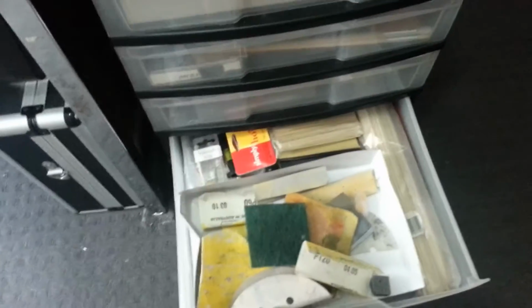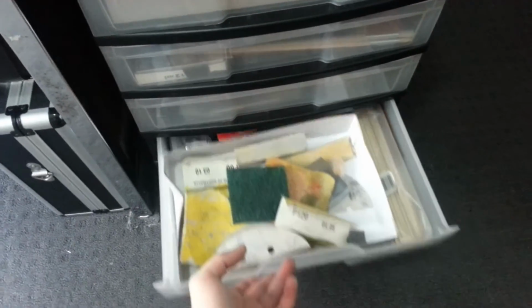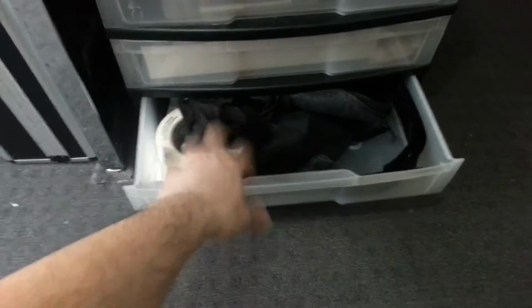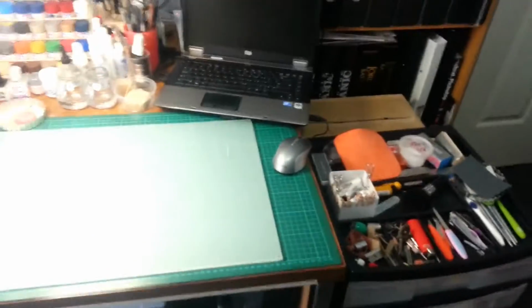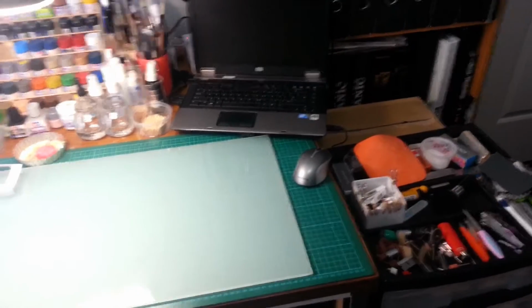This one's basically all sandpaper, and some bamboo sticks for mounting parts and stuff. And this drawer is just basically all felt for like carpet or headliners or something like that. And there's a bit of tape there too. I know I'm going through this pretty quickly, but like I said, this is going to be a long video as it is. I don't want to drain it.